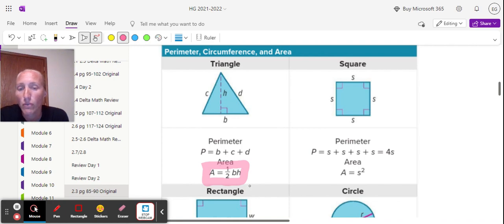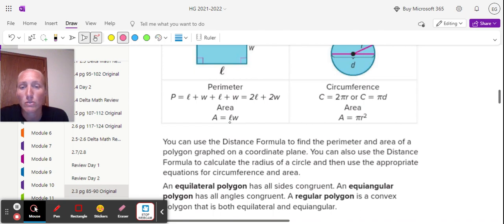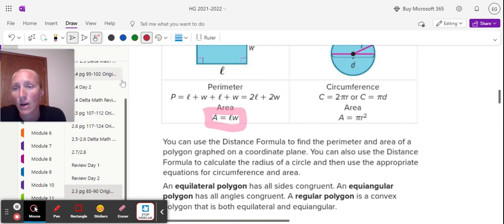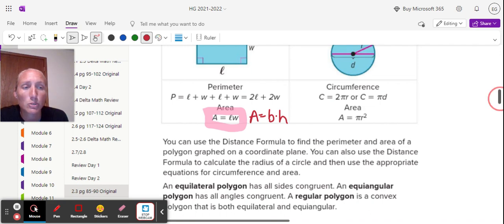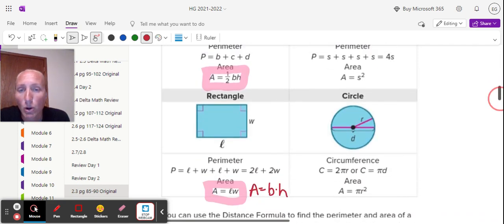That formula comes from what you get with a rectangle. If you go through a rectangle formula, area is equal to length times width. You can look at it that way. You can always look at a rectangle as area is equal to base times height. Those are the same thing. I don't care which one you use. I actually probably use base times height more often.